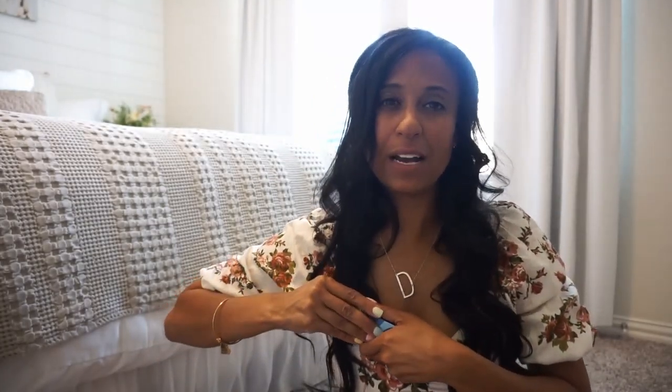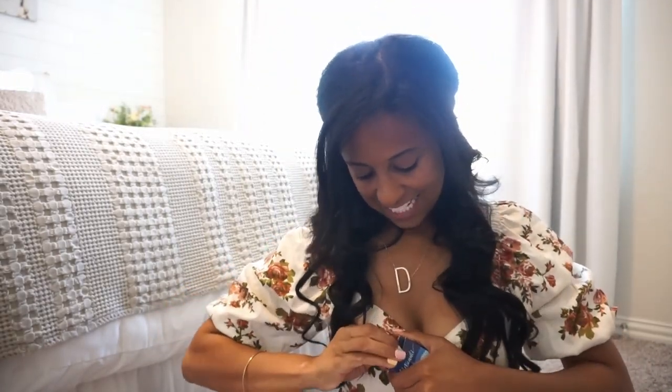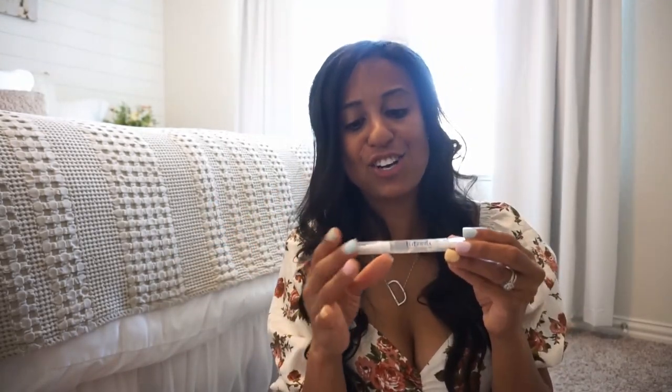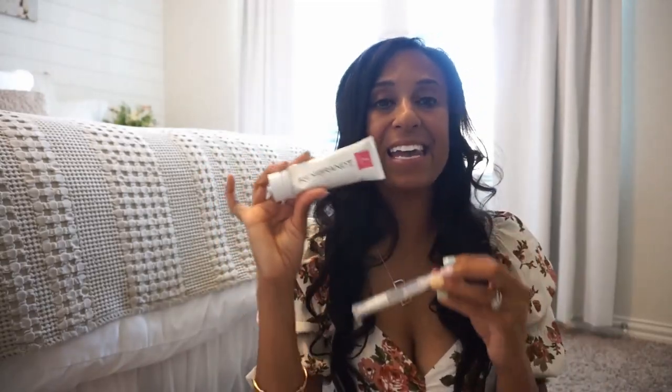In conjunction with that, this is more of a newer purchase — a teeth whitening stick. I've never really used the stick style for whitening; I usually use white strips. But I like this because you can whiten not only the front but the backs of your teeth as well, which I thought was pretty good. For this, I'll usually paint it on after my last meal of the night, let it dry — I go like this for about 30 seconds — then leave it on for about 30 minutes. Then I come in with my toothpaste and brush it off.